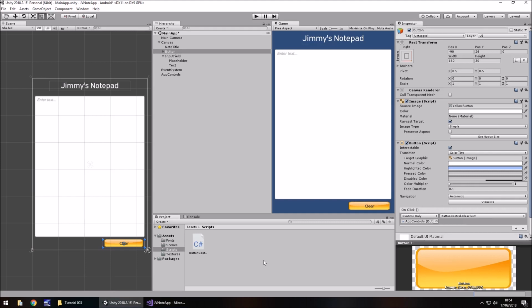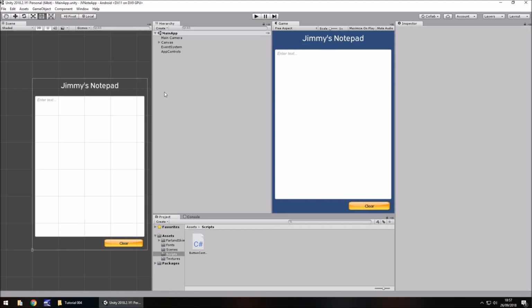So next tutorial, we're going to focus a little bit more on layout. We'll probably add in a background as well, and there will be more C# coding. So in this tutorial, we're going to take a look at our layout of the actual app. So a bit of background in there. We'll do some more C# coding, and we'll also add in a quick sound effect, just so as there is a bit more depth to the app.